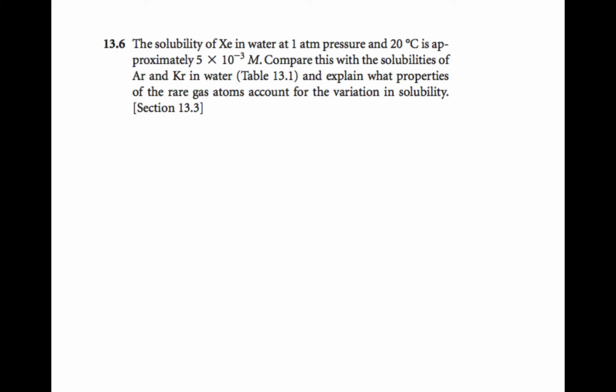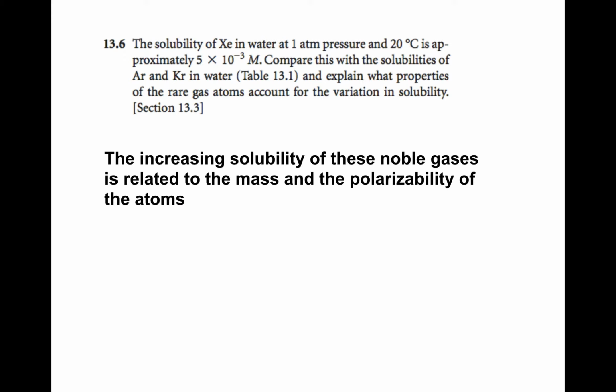All 3 of these are nonpolar. But xenon's big and puffy, all right? So you can warp the cloud easier and get an attraction between the water and the gas more than you can with the argon and the krypton. So I'd say argon would have the lowest solubility in water because it's the least polarizable. Xenon would be the most soluble in water because it's the most polarizable.